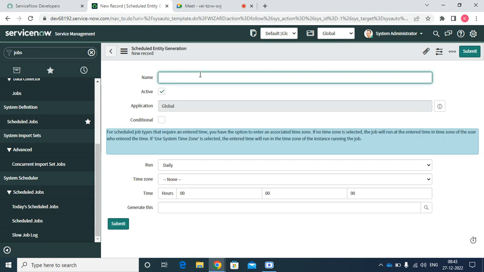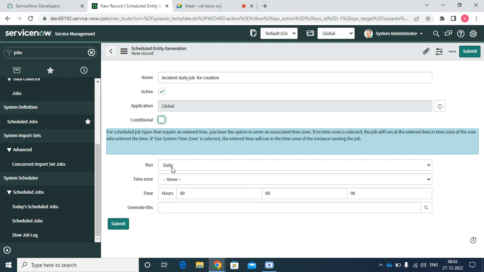Here we can write it. So I'm just making incident daily job, daily job for creation. You can write any template name, and here we can write one condition. If you want to write a condition... right now I'm not getting a condition since it is the one.